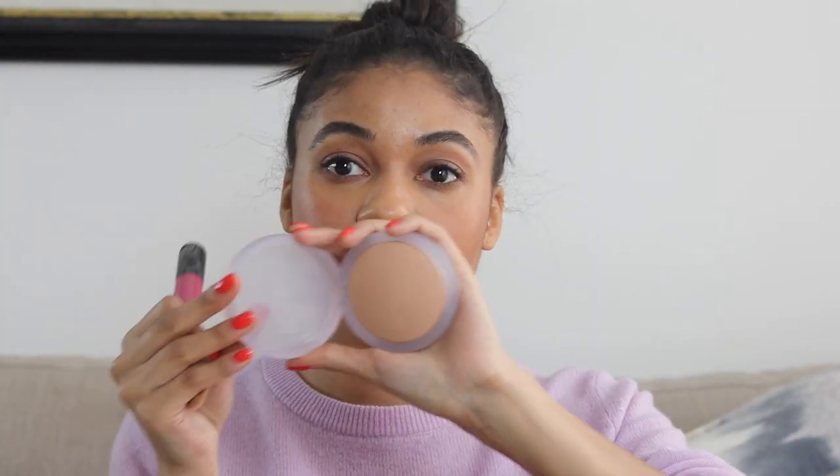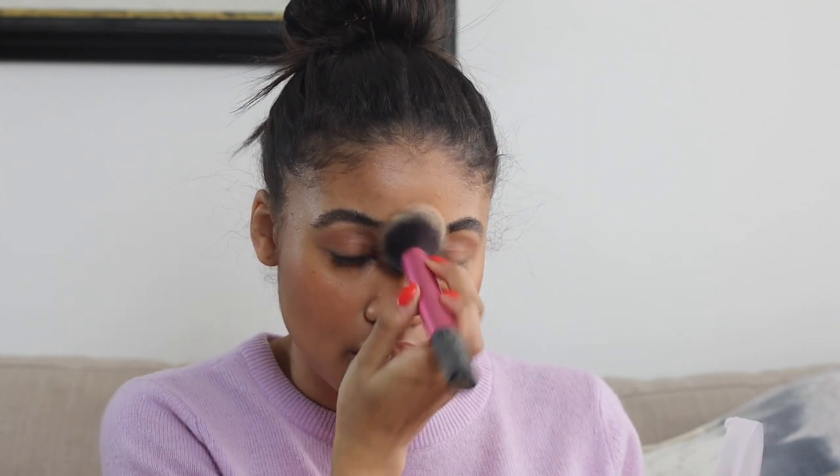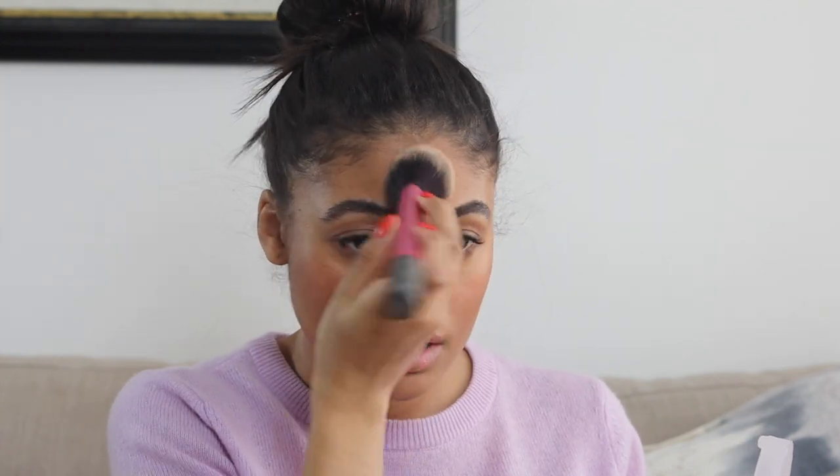I have two powders in front of me and I'm going to powder my face before mascara. I'm going to go with this one — the Kosas new Cloud Set powder. I've been testing this out and I'm just going to set my T-zone, my chin, mustache area, and just this little corner here — not under the eyes or on the blush, just that corner. I feel like that area gets hella greasy. I feel good with that.